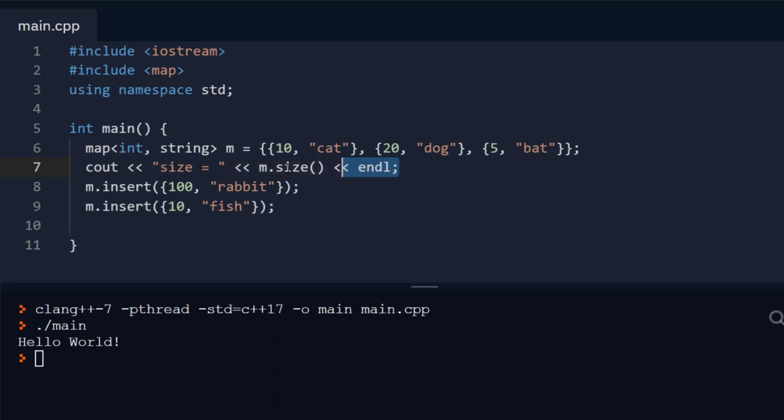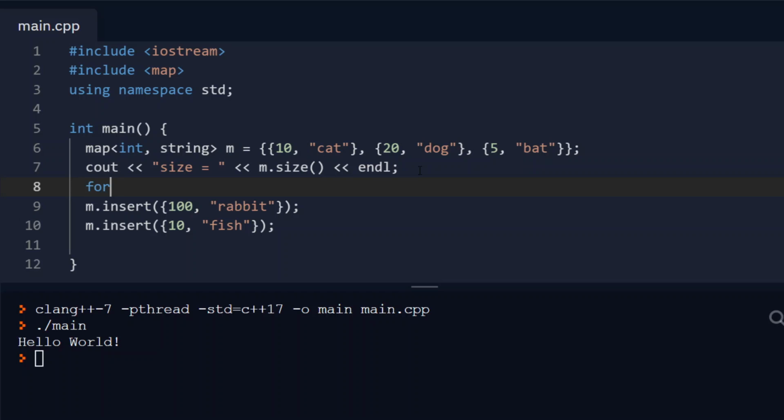So again, let's print the size, or let's print the complete map itself. Leave size as it is. So this P is pair.